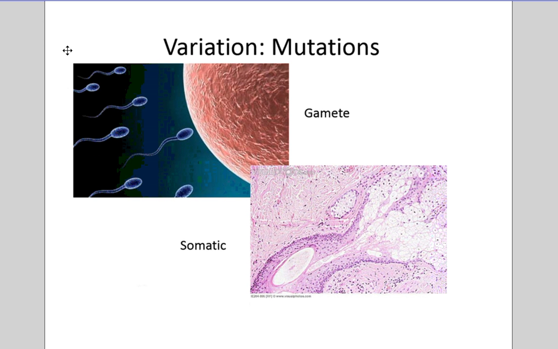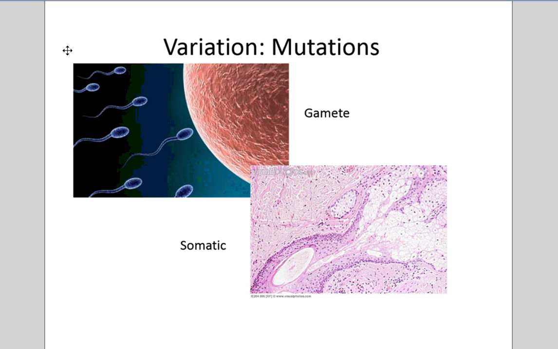Another way that variation can occur is through mutations. A mutation is a change in the DNA, and it can cause variation by changing particular physical characteristics, either for the good or the bad. A mutation in a somatic cell, like a skin cell, nerve, or muscle, can cause localized changes, maybe just to part of the body, so it wouldn't cause major changes. That mutation can't be passed on because it's just part of the body.